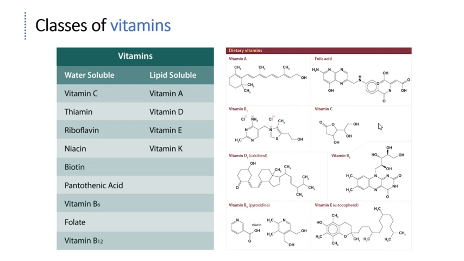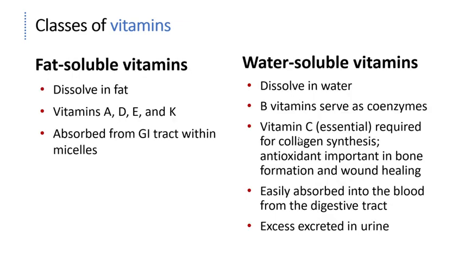And these come in two general categories. These are called fat soluble and water soluble, right? So essentially saying, are they dissolvable in water or in adipose tissue or in fat, right? So if we look here, these are our two classes: fat soluble, water soluble. Okay, so if we look first at our fat soluble vitamins, these dissolve in fat, and there's four: vitamins A, D, E, and K. Okay, so for each of these, you're going to find it in different food products. Okay, some come from plant sources, some are found in animal sources, some are found in both.